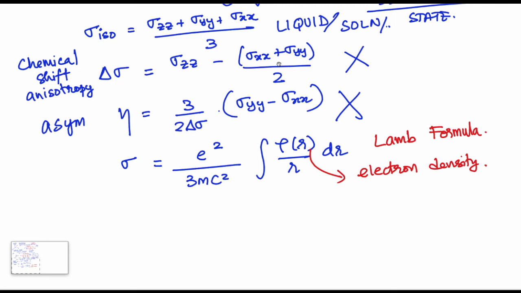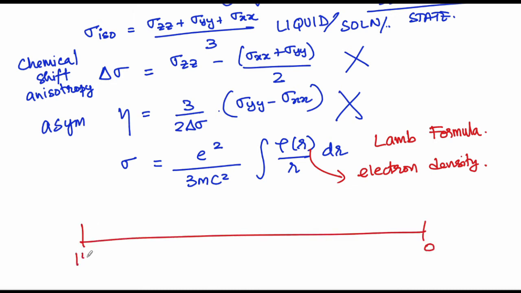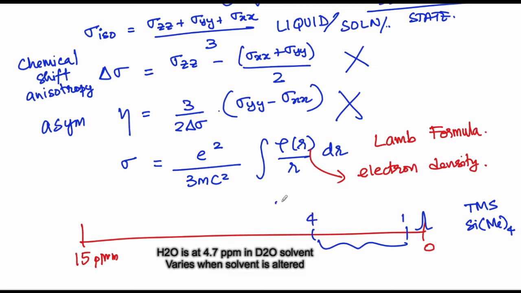Just to give an idea, the proton shifts generally range between 0 and let's say 15 ppm. Tetramethylsilane, which has 4 methyl groups, provides a sensitive signal with reference to 0 ppm. Generally, aliphatic protons come in, let's say, the 1 to 4 ppm range, or even 5 ppm, depending upon what moieties are attached to it. Water comes very close to 5 ppm.